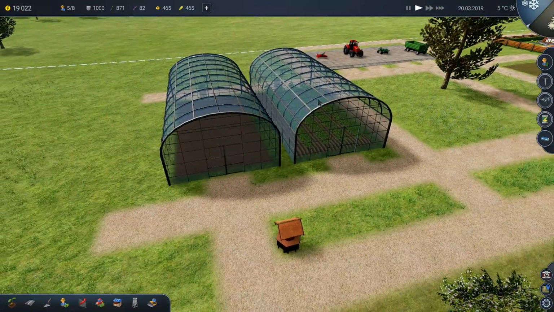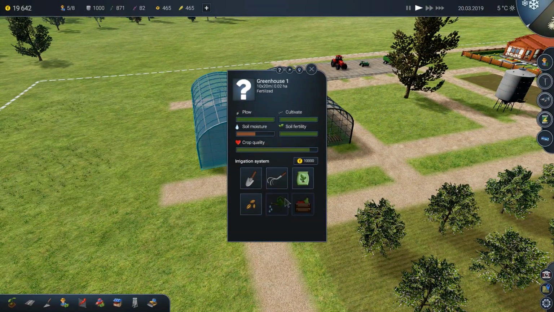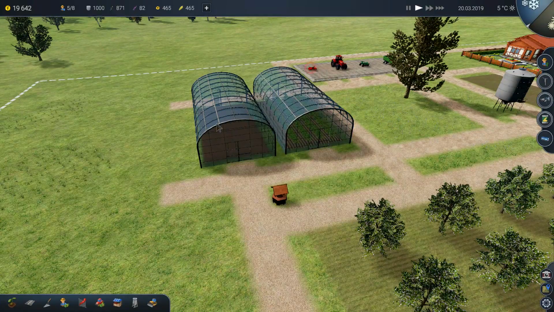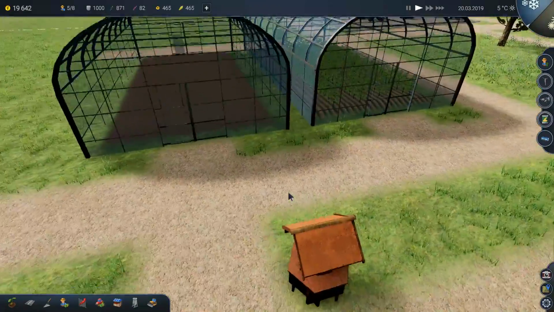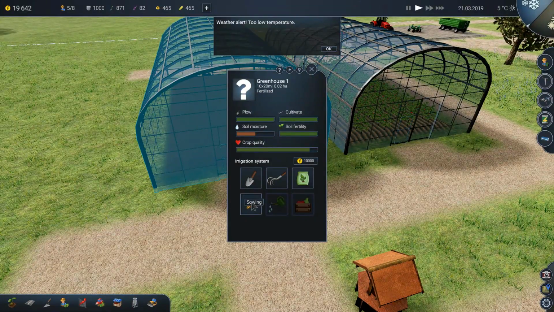We've got two greenhouses set up. Soil moisture isn't too good here, but soil fertility, it's been fertilised, so I don't need to do that. So sowing is next. What I don't want to do is have this, see that's going to be harvestable in 13 days. I want them to be split. I don't want this to be harvestable at the same time as this, so I'm going to wait for that. Do I want to wait for that to be ready or do this now? Because then that will bring this, I mean, this is ready 2 weeks early, wouldn't it? Weather alert, too low temperature.